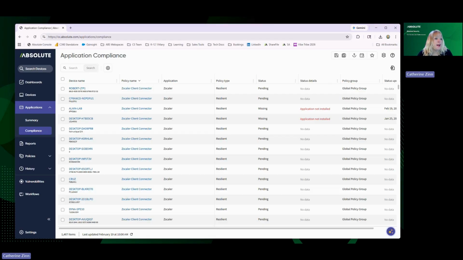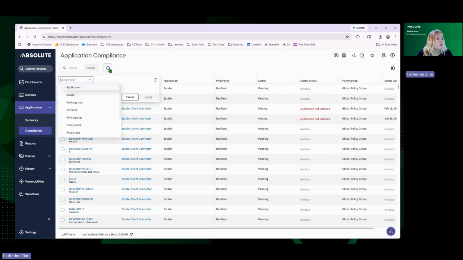Like before, we had application and application name, and those have been standardized here. You can also use contains and other text filters on things like policy name. So instead of saying policy name is this or policy group is that, you can say contains. So say you had students middle school, students high school, students elementary school, you could just say policy group contains students, and it would grab all three of those.